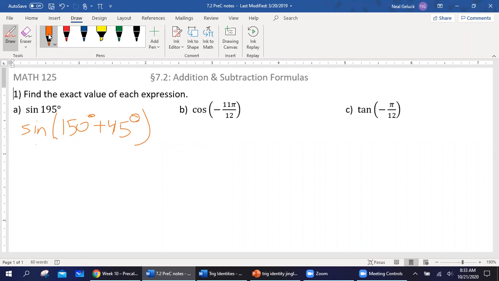Now, again, I don't distribute sine through. That's not how this works. I have to apply the addition identity. So addition, subtraction, cosine flips the sign. Sine is mirrored. So that means this is going to be sine of the first thing, cosine of the second thing. Sine is mirrored. It keeps the sign. So it was positive, so it's going to stay positive. So the mirror is that now it's going to be cosine of the first thing, sine of the second thing.